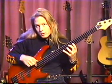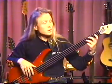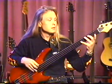I'm sharp. I mean, actually it could be a nice effect. But if you're trying to play in tune with a nice little folk singer, she probably won't appreciate it very much. So these exercises are designed to develop that. I noticed some of you are looking at me like, how can he stretch his hands that far? I've got small hands. Well, they're wide, but I have short fingers.